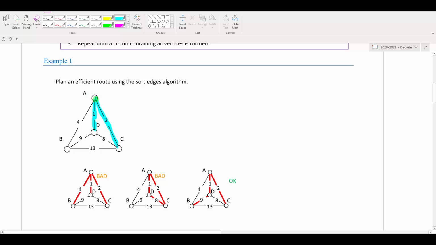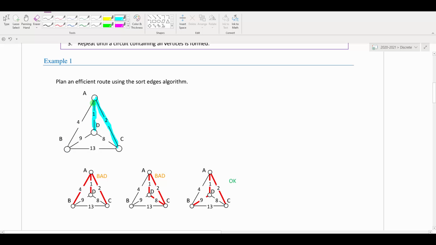All right, so then I'd go to the next cheapest edge, which is this one right here, A to B, which has a cost of 4. But if I were to add that edge to my circuit, all of a sudden vertex A would have a degree of 3. I would have 3 blue lines coming into vertex A, giving it a degree of 3. That we can't do. That's one of the things we said we would not do. All right, so we skip over AB.